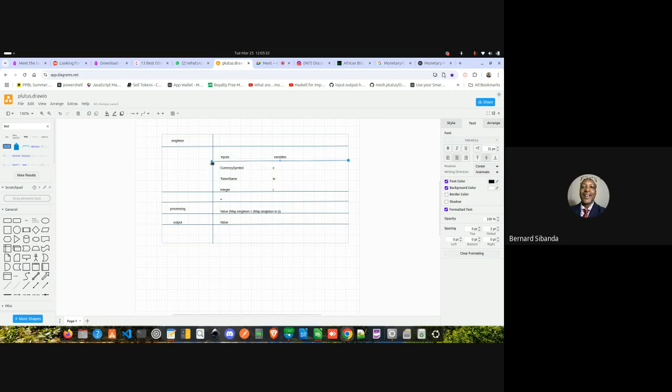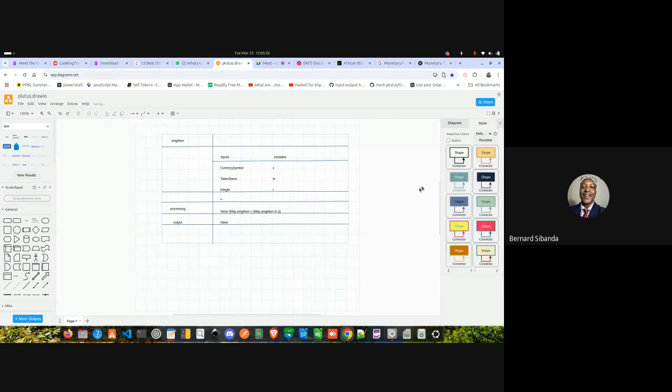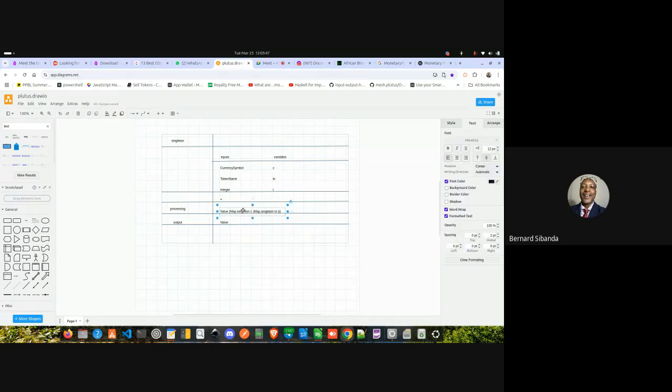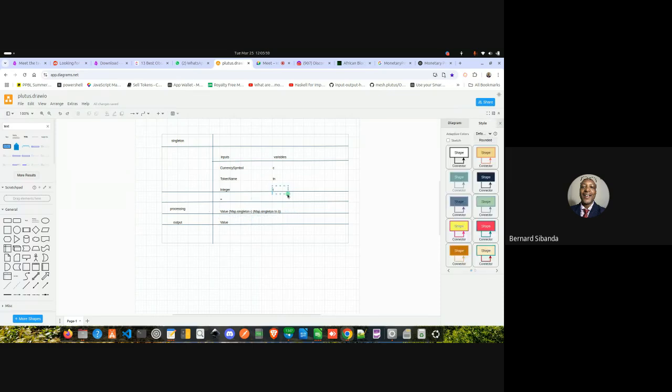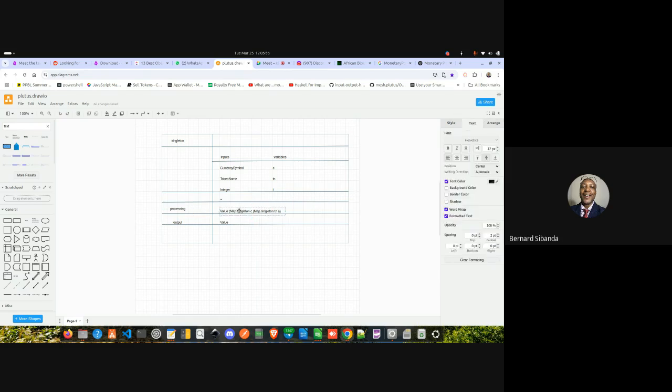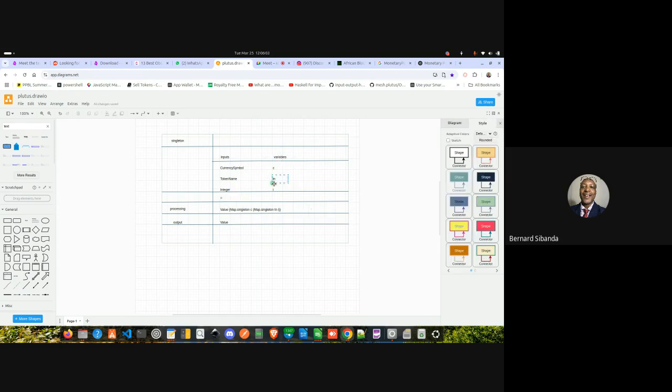Right, let's suppose you are happy with your work. Let's go back, Control Z. Say you are happy with your work. This function is okay. Now you want to, let's check here the processing. It's got all the variables, token name C. There it is. Value processing, there it is. And put it in the center. Put that in the center.